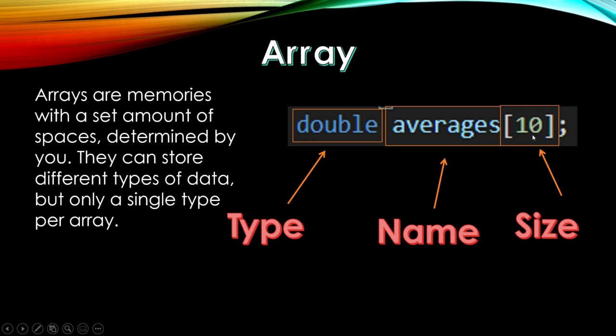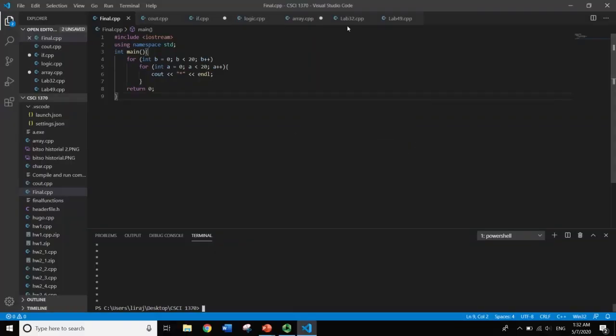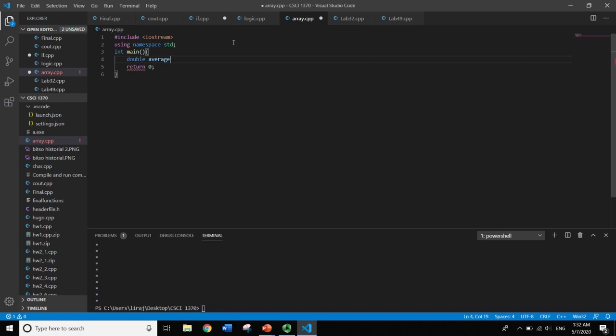So I had prepared another example for this one. No, I didn't prepare an example. Let's do something. I set it up. Let's do a new one. Let's do just integer average. No, let's go on with the one I had. Sorry, double average 10.